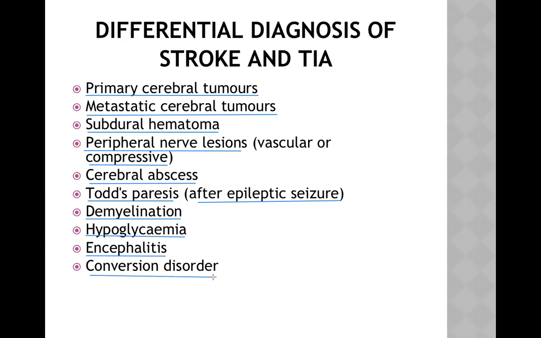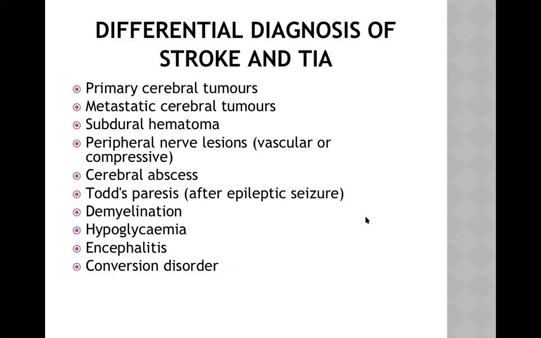And lastly, conversion disorder. This is a psychiatric condition where a person without any organic disease inside the brain presents like paralysis. There is no explanation for the paralysis here. There is no neurological deficit anywhere, or rather no cause of neurological deficit, like no intracranial lesions, no infection, nothing, but still that lady is unable to move the limbs. This is called conversion disorder. It is considered a type of psychiatric disorder. So these are some of the important points in the exam, a common question for the students. Okay, now let's move on.